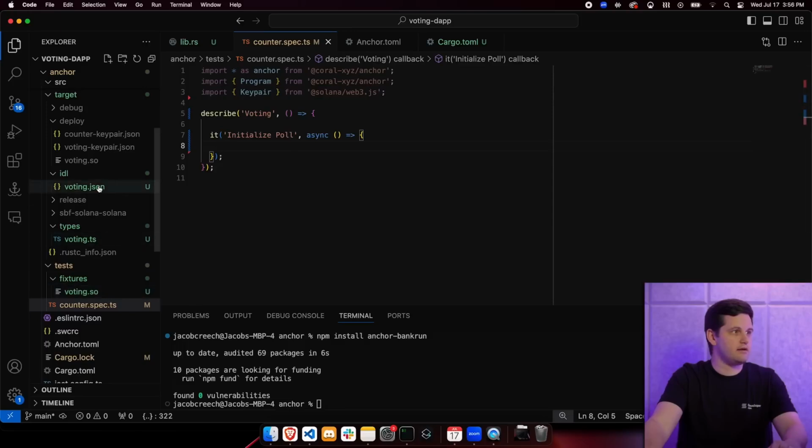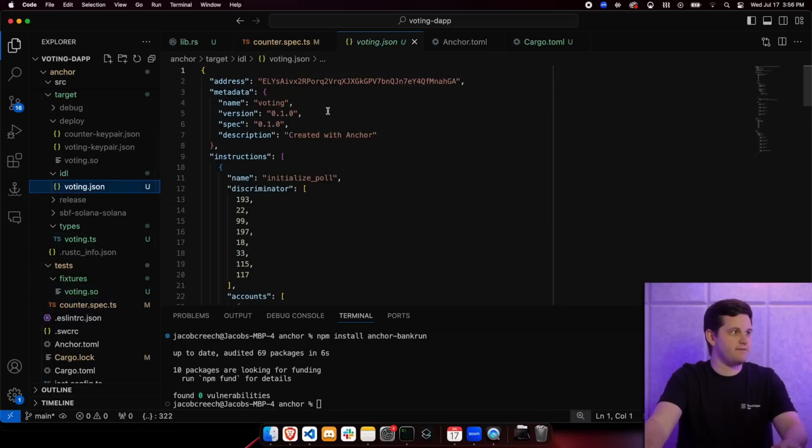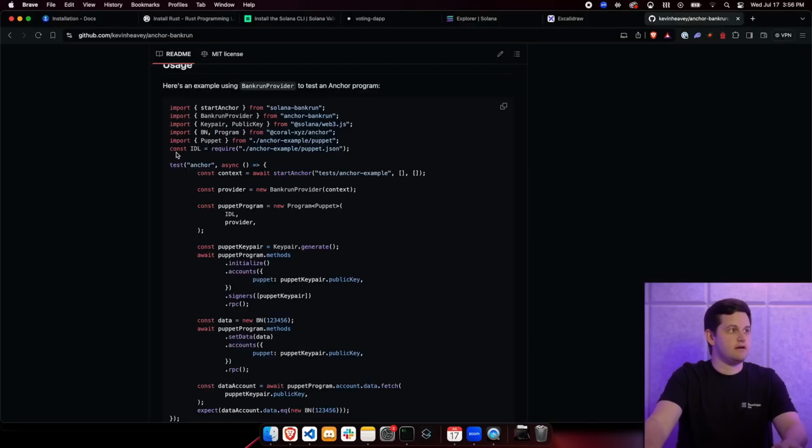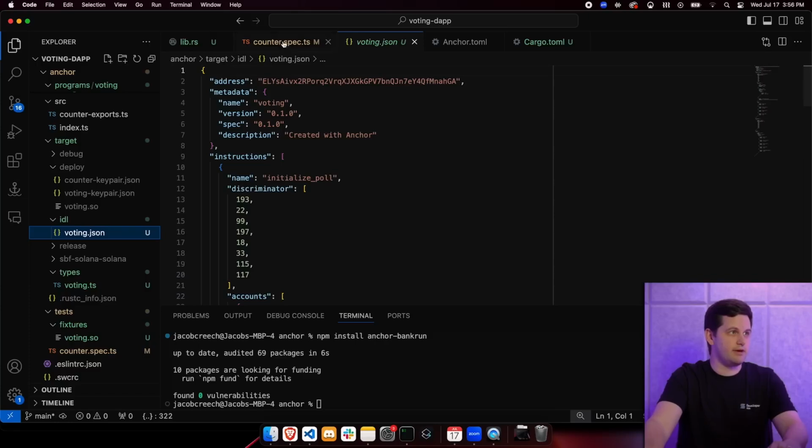So I'm going to go grab that. We can see here, this is the voting IDL. It is under target/idl, and it's called voting.json. We can see in the example here that it is const IDL equals require puppet.json, where Puppet is the smart contract they're using in this example. All right, so let's go copy it over.